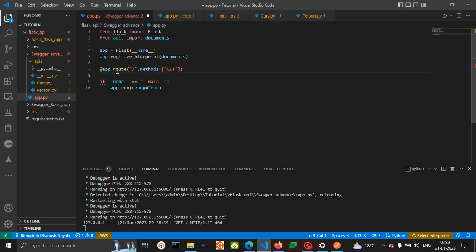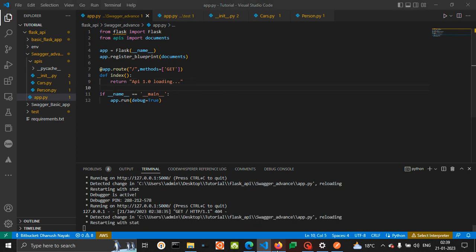All right, now let's define an index module, and it will return API 1.0 loading, something like that. Now let's see. As soon as I refresh, you can see API 1.0 loading.